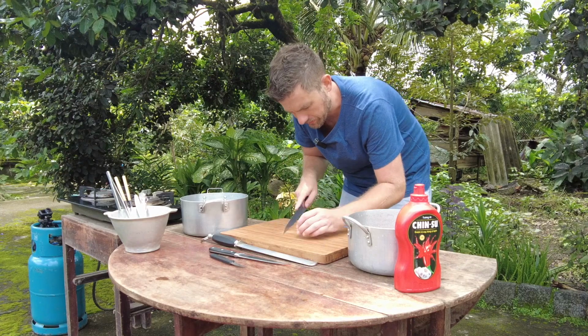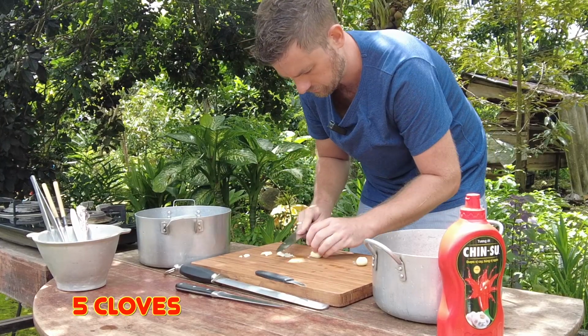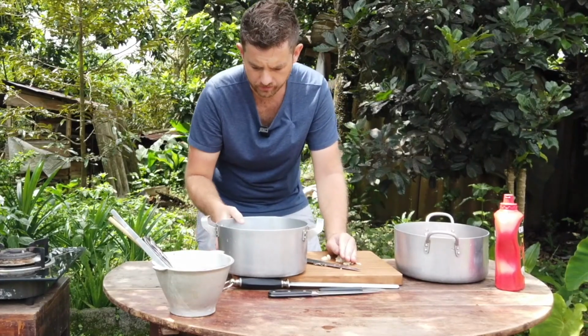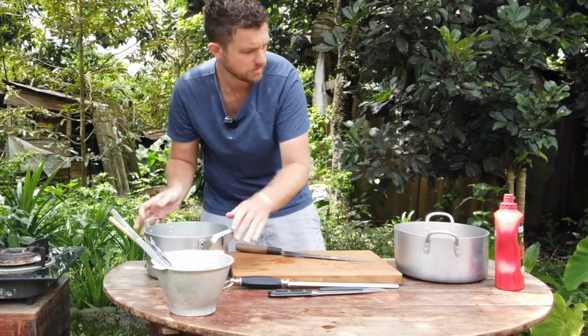All right, first I'm gonna make a brine. So I got a little bit of garlic. All right, so let's smash the garlic. I have a pot of water here. It's almost 3/4 full of water. Throw my garlic in. And basically, I'm just trying to make a seasoned liquid.